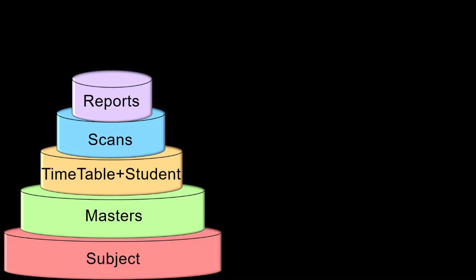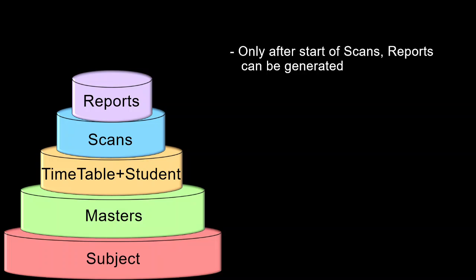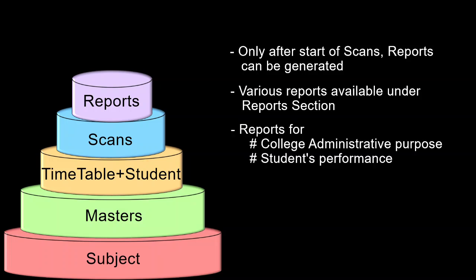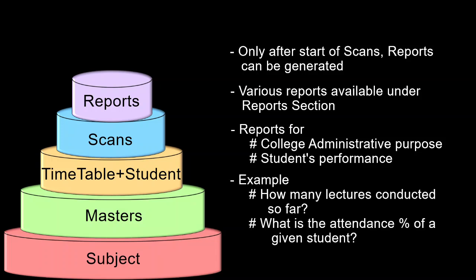Fifth in the list, reports. Once the scanning process starts, reports can be viewed in the reports section. There are various reports available to make tracking and monitoring easier for college administration and students' attendance performance. For example, how many lectures conducted so far? What is the attendance performance of a given student?